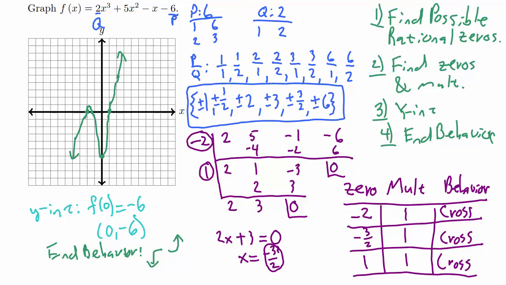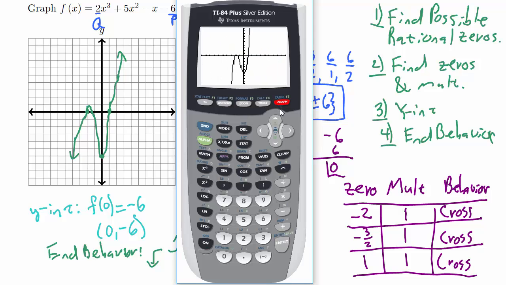Now let's bring up the actual graph here. So if I go back to the graph, this is what I see. Now over here it looks weird. So actually, if you wanted to, you could zoom in by doing zoom to enter, and you can see it a little bit easier right there. Okay. Again, I like the standard window, zoom 6.